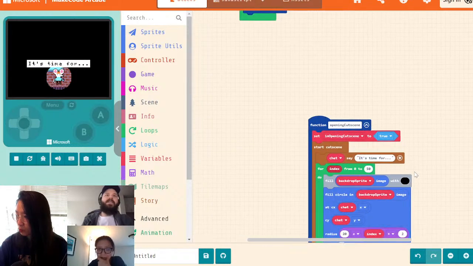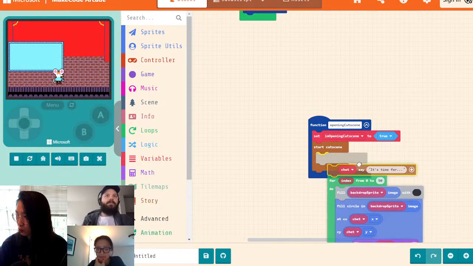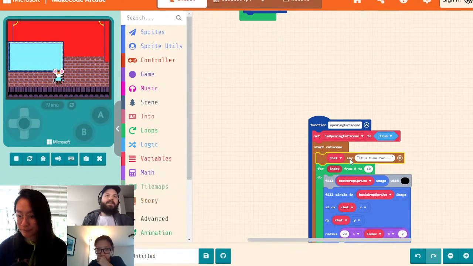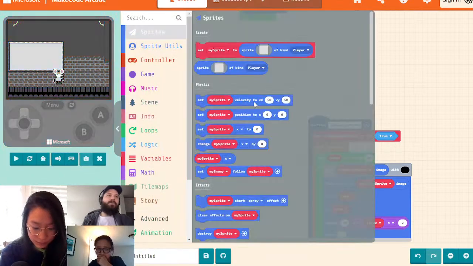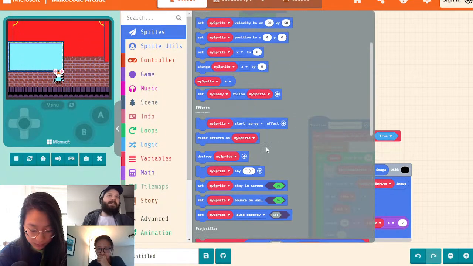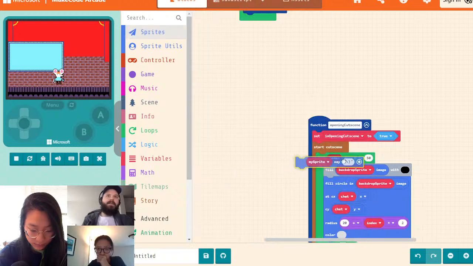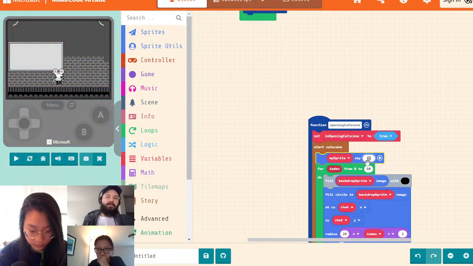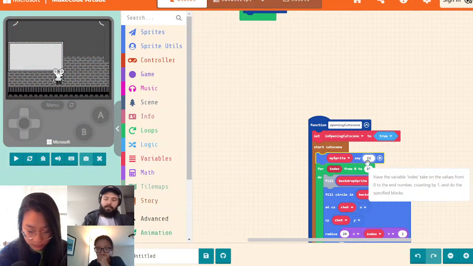I want to use the new sprite say. Get out of here. The new sprite say is going to be a little bit tougher to use because it does animate, but it doesn't pause until the animation ends. But we'll just put in a pause. I like how it looks though.